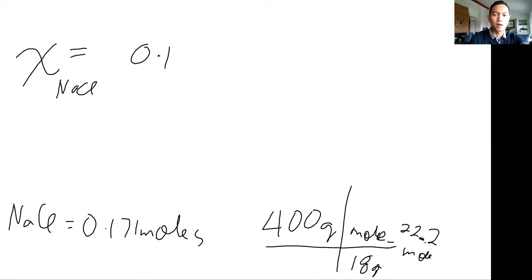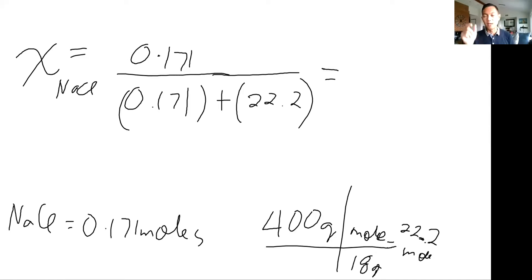So if it's asking me for the mole fraction of NaCl, I'm going to put the number of moles of NaCl in the top, 0.171. And then in the bottom, it'll be 0.171 again. But I'm adding that number to the number of moles of water, 22.2. The idea is that it's part over the entire thing, part over whole. When calculated correctly, you'll get a small decimal. 7.59 times 10 to the negative 3 or 0.00759. That would be the answer for it. For mole fraction, there is no unit because the unit actually gets cancelled out. Because it's really just the relationship of the number of one component over the whole thing. So there's really, there's no answer or there's no unit for your answer.